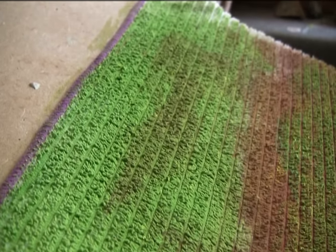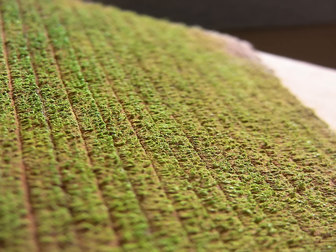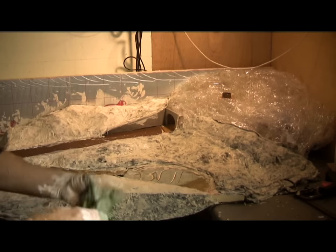Now because the cloth or field has been taken out of its true context and isolated on the bench without any surrounding landscape, it might be easy to look at this demonstration and see just a painted dish cloth. But I am hoping you have got a little bit more imagination than that and you can see it in its true context as part of a much bigger landscape. The tractor is N gauge and I think it sits very nicely in the field — no huge tufts of vegetation coming half way up the wheels. And the pick up truck is double O and I think looks equally at home.